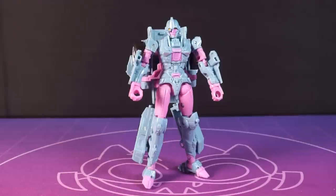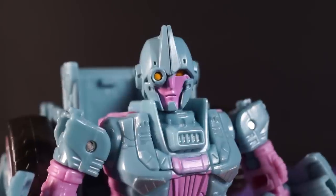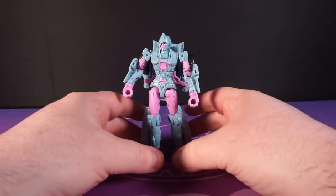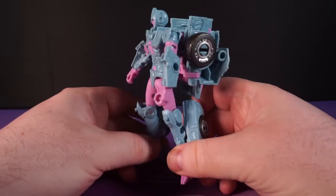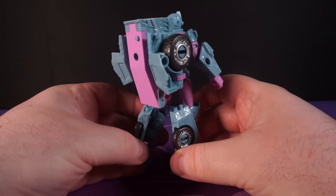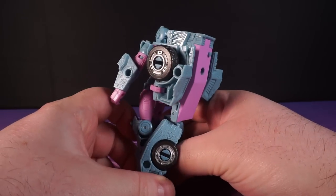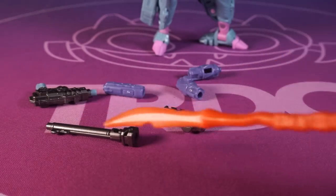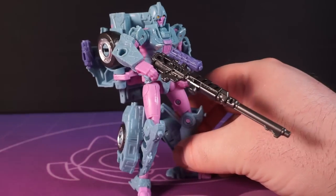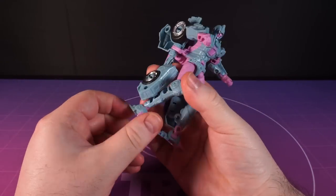Cascade with a K is probably the weaker of the two but still has a ton of charm, especially in that new head sculpt. Since there's only one universal female body shape, as we know, we have that sculpted into essentially a huge backpack, which is a little bit annoying. But the styling makes this entire package feel so different and with it being a character I've got very little investment in, it doesn't bother me that much. We also have a big bag of rifle parts so you can put them together into this big sniper's rifle, and some extra parts which really don't fit that well into their designated place.